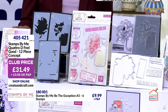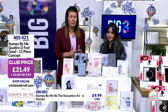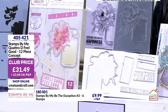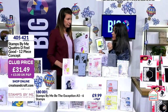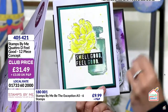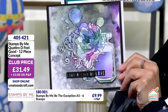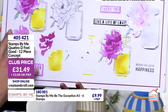Everything is in one packet - you get your 3D embossing folder, your stamp, your layering stencil system and your die. They all can be used independently and give you that shop-bought finish on your card. You're getting an incredible amount of items. The concept is having stamps, dies, embossing folders and stencils all together - if you're not a colorist, the stencils have got you covered; if you're not a stamper, you have the stamp.